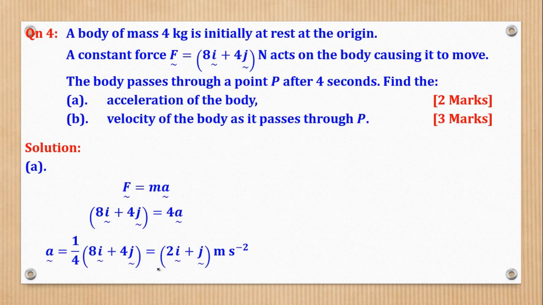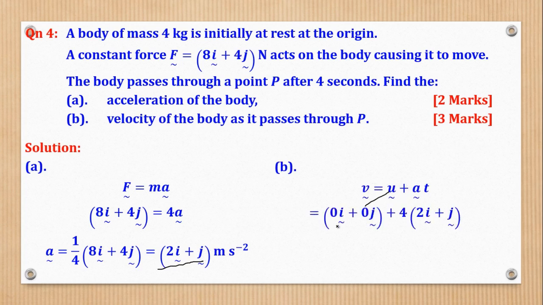So part B, first of all, acceleration is constant, meaning we use equations of motion to get our velocity. So V is equal to U plus AT. Come and substitute for U, which is 0, 0. Now this 0, 0 must be seen. Most students have a tendency of just putting 1, 0. That is not okay. If you put 1, 0, it means it is a scalar. But here, velocity is a vector quantity. So you should put 0i, 0j.